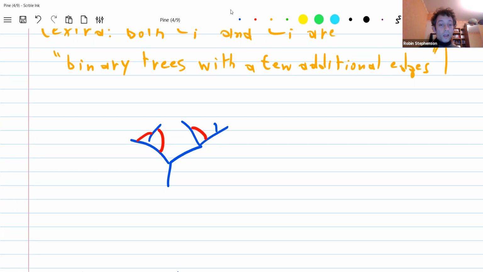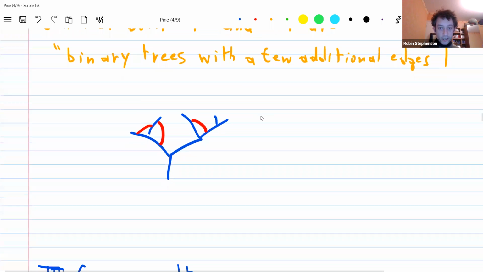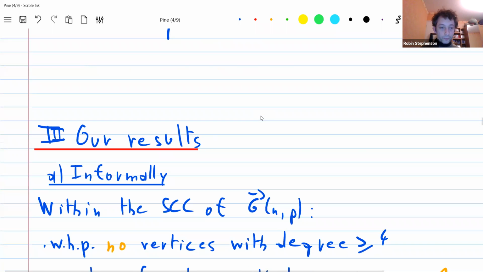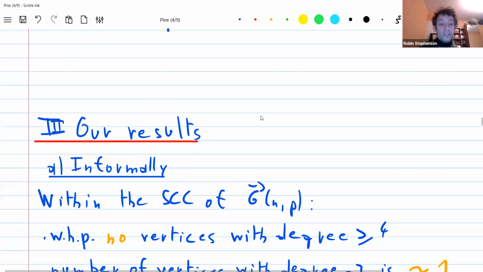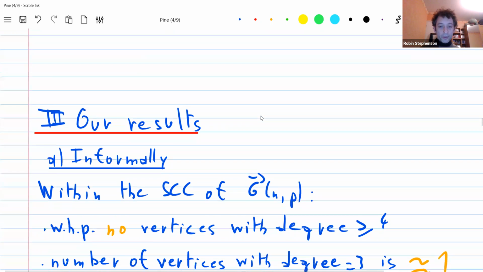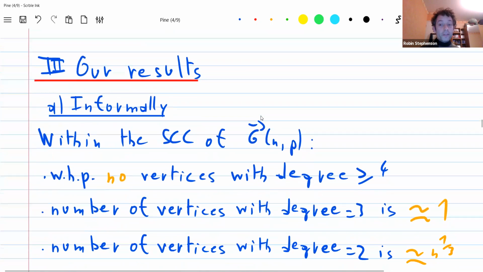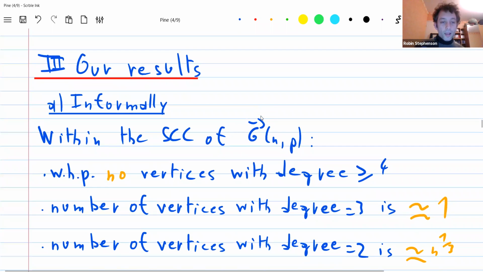Now, that was a recap. That was information about the Erdős–Rényi graph. And now I'm going to finally talk about my own results with Christina about the directed graphs. So I'm going to start with an informal version, which is actually very visual, and will let you see what happens. And this is kind of a theorem, really. And it contains the heart of our result.